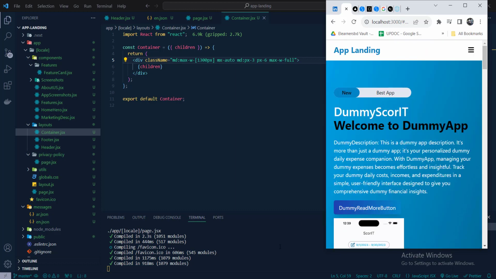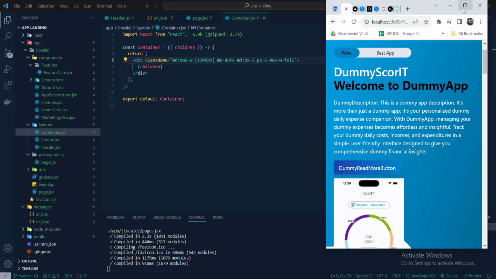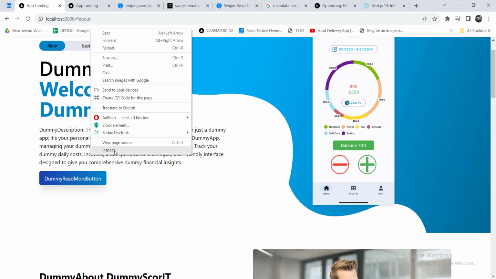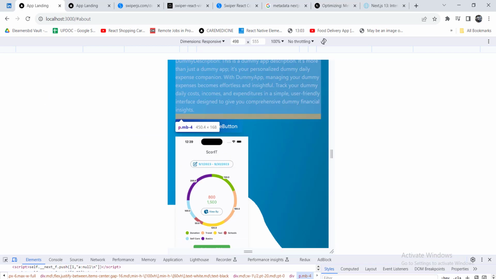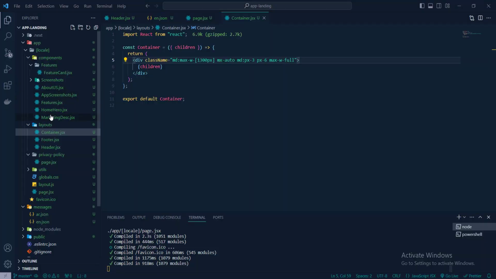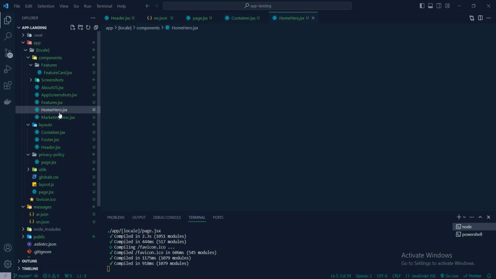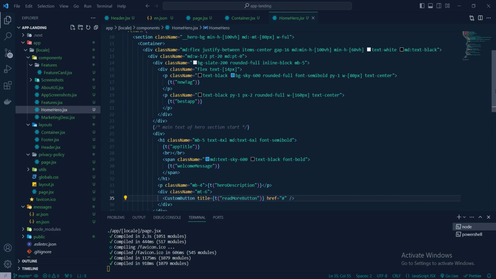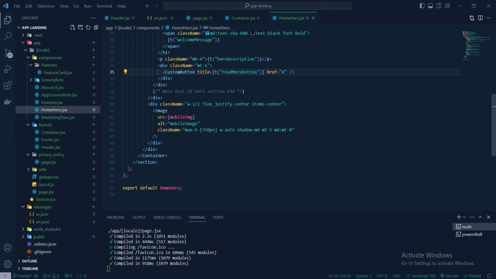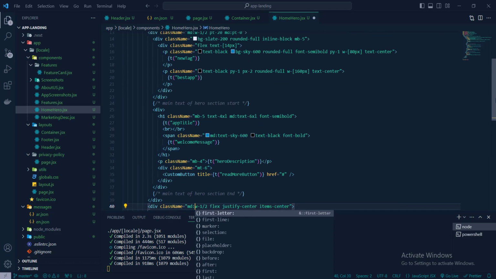Okay, so this one needs to be centered. So the hero image. Where is the hero image? From hero and image.